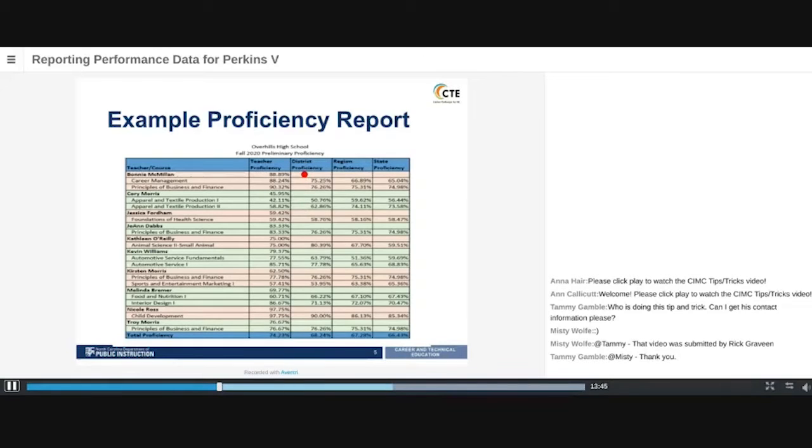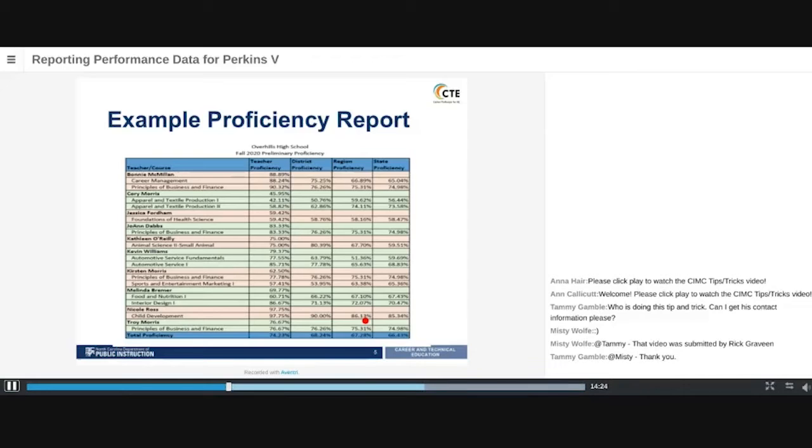Now, one thing that I do add is the district proficiency for that course. And what I do in this case is I pull that from the proficiency report in NCCTE admin, and I make sure to pull it over from another document with VLOOKUP so that I can put in those district proficiencies, and then I actually get the region proficiency and the state proficiencies. So that my principals can actually look at what their teachers are doing against the rest of the state.